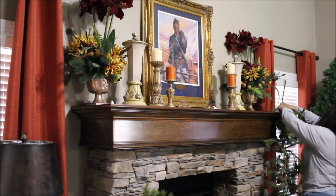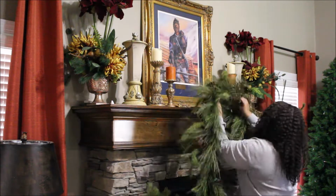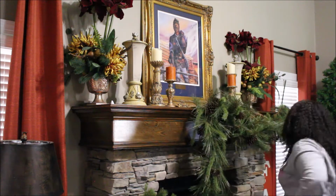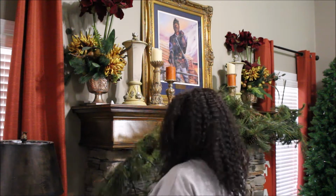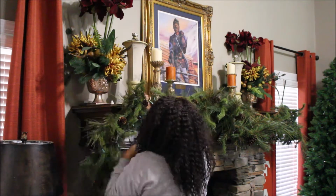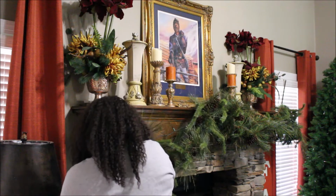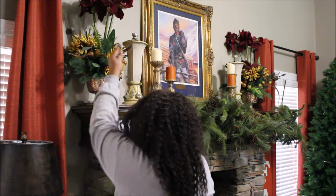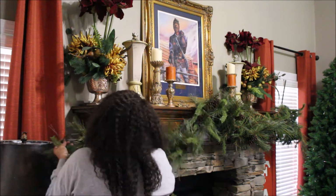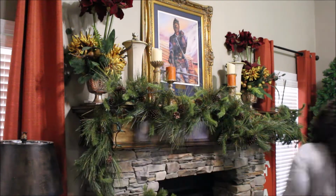It looks like the pine that grows outside in my yard. And that was one of the reasons why I got it. And it also works well with the Christmas tree that y'all will see here in a little bit. But yeah, I wanted something big and substantial to accommodate the fireplace. And I'm adding some multicolored lights. I like multicolored lights. It just depends on the theme and the mood that I'm in at that particular time.